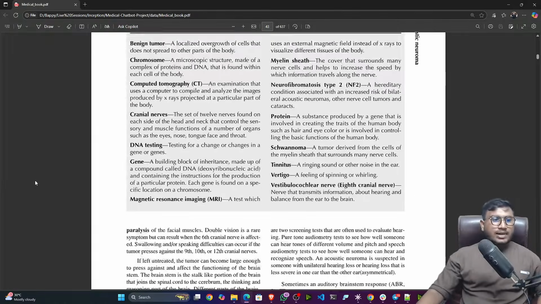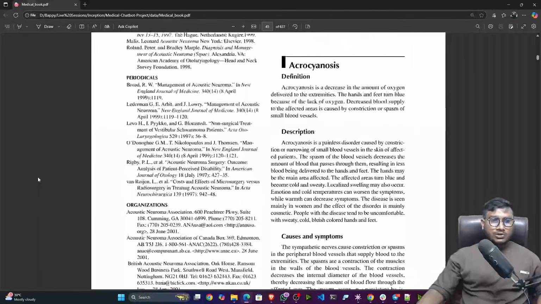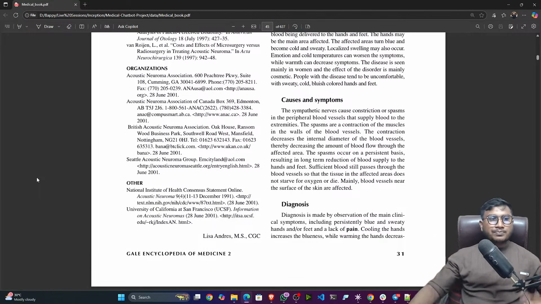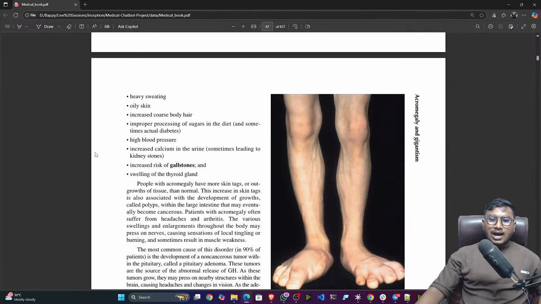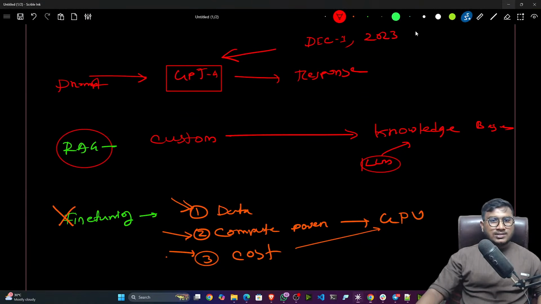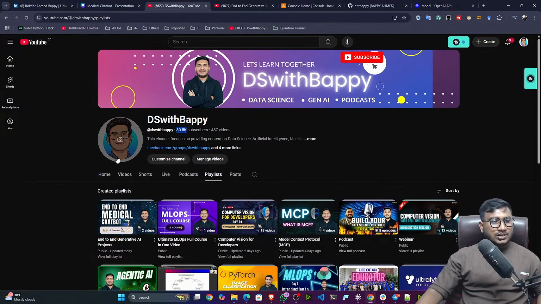As custom data, we'll be using the entire book. We'll try to extract all of the content from the book and create a knowledge base. This is the main idea. Got it? And with the help of that, we'll try to create a RAG system, that means retrieval augmented generation. Those who have already studied generative AI, I think you know what RAG is. If you are not familiar with Gen AI, guys, I suggest you watch my generative AI playlist.